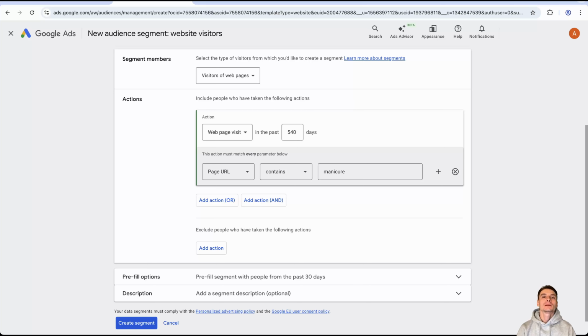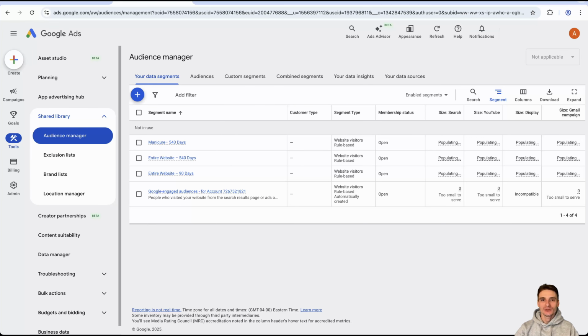That was just one point. Now the next one. The audience won't work if it has fewer than 100 active users. That's for privacy. If there are fewer people, the ads simply won't show. So sometimes you need to make your audiences broader, without the slash at the beginning and the end of the URL, so the audience can grow. Basically, if I wanted only that exact page, I would add the slashes. I'm not doing that here on purpose, as an example. Also, I'm using 540 days. You do whatever you need. Click Create Segment.